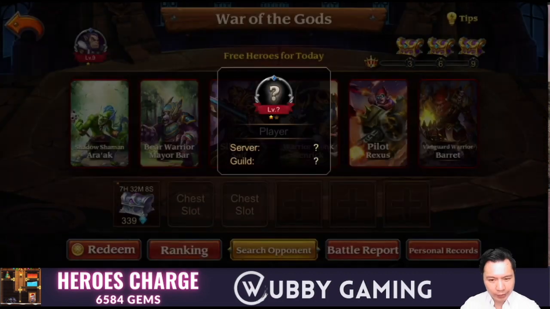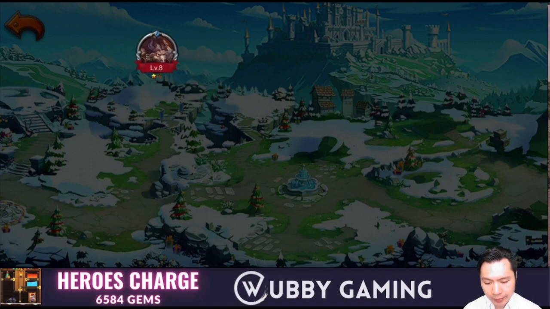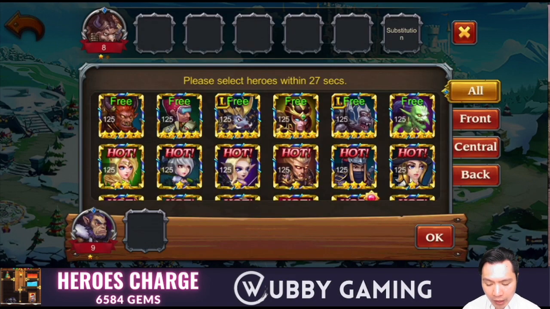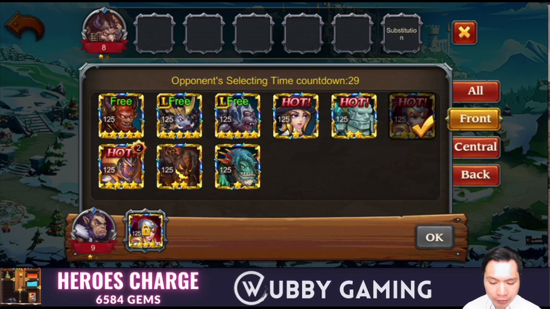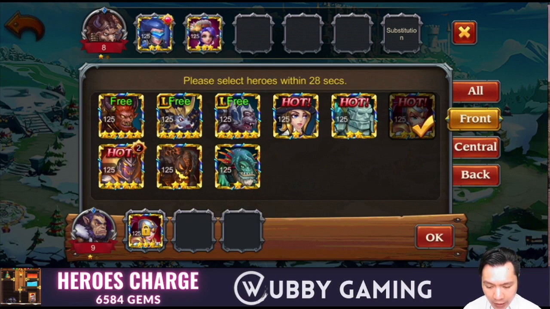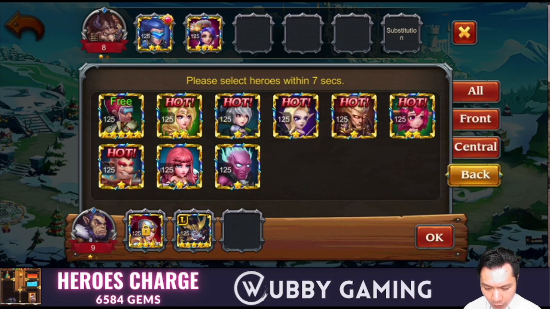Let's search again. All right, we don't know what level they are, but even if they're high level, we'll just fight. So you can see what this looks like. Level 8. So I go to front, central, and back. All of these legendaries are heroes that they have given to you for free to try out. Because I normally throw the first attack, I put someone that's average, that looks kind of decent, and hopefully they use some of their 5 stars here. Okay, so they did not fall for that. Because they're using less good heroes, I'm actually going to go in and use some good heroes here. So notice there's a timer.